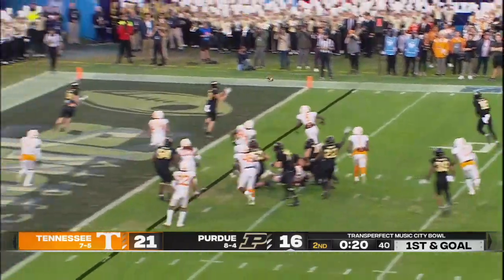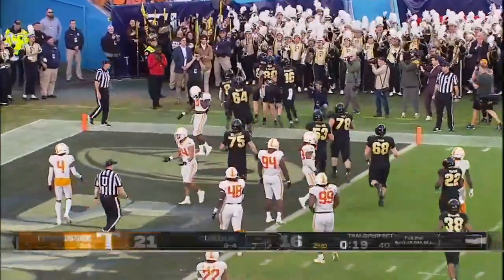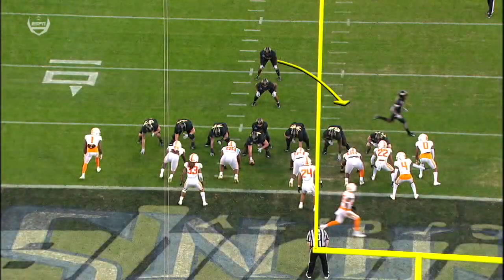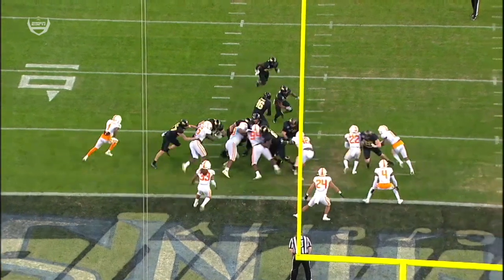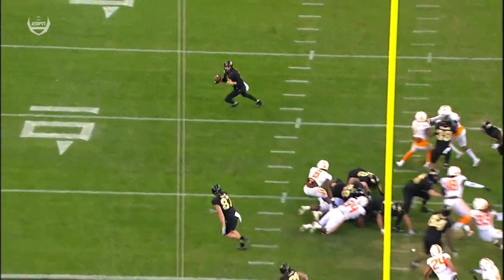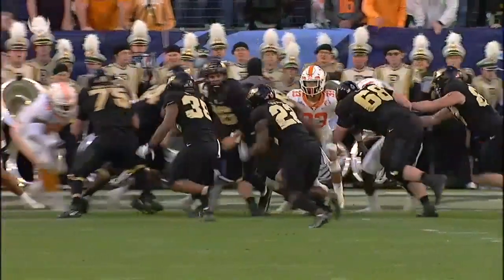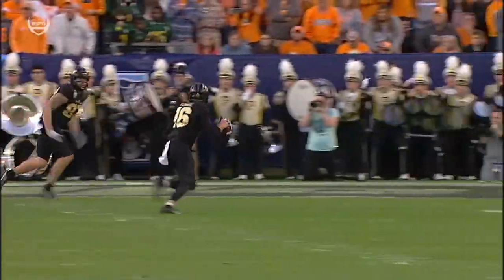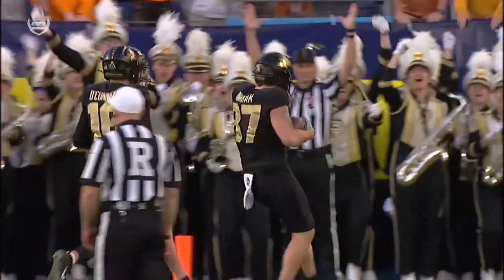Little boot and a dump. Touchdown, Payne Durham. Watch the play fake go this way, and watch all these defenders bite with it. Tight end leaks backside, and there's nobody home. I mean, O'Connell could have ran it, could have thrown it to 87, 88. I mean, that was 6 points all the way around there. Great play design by Jeff Brom.